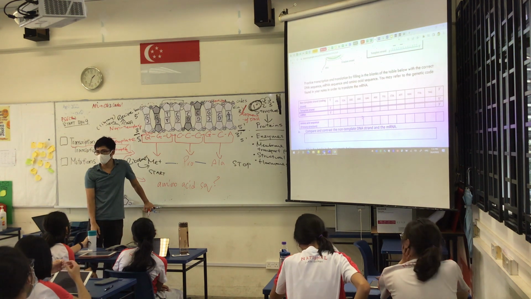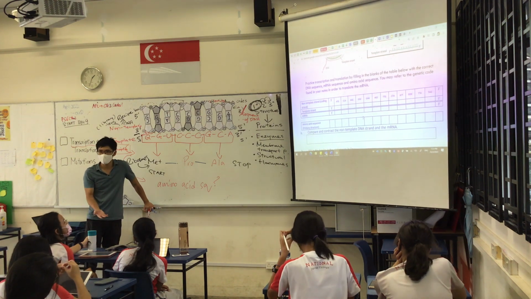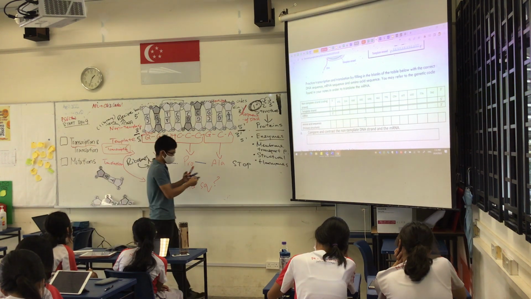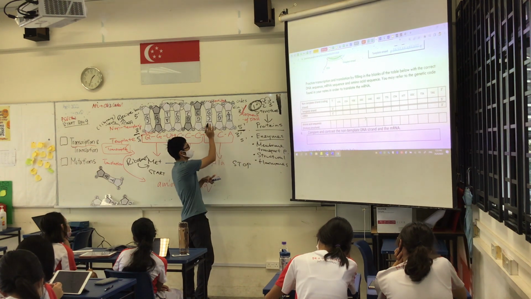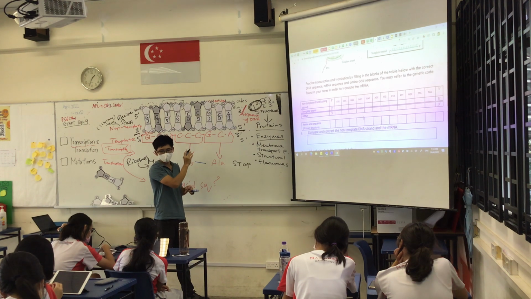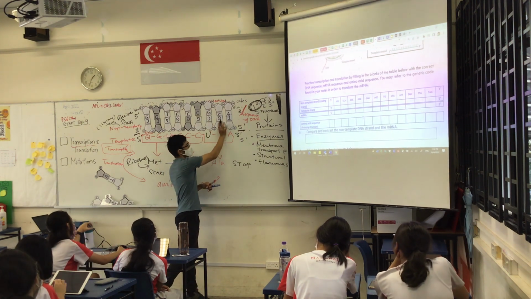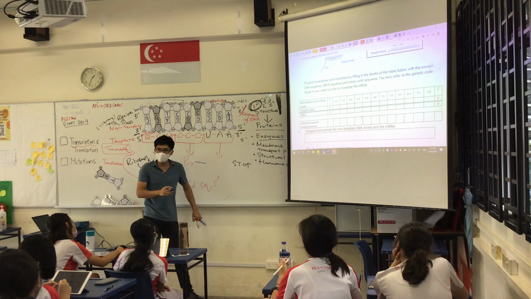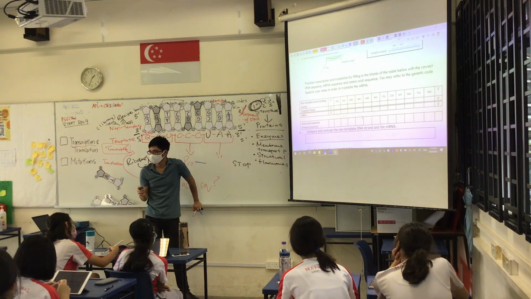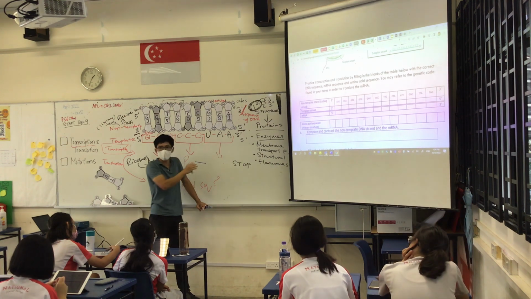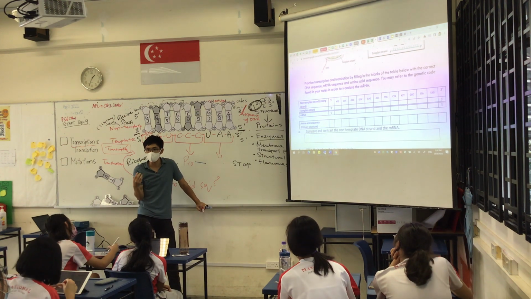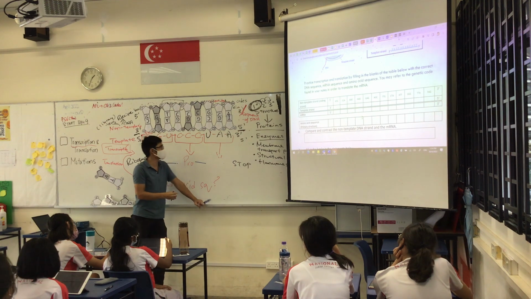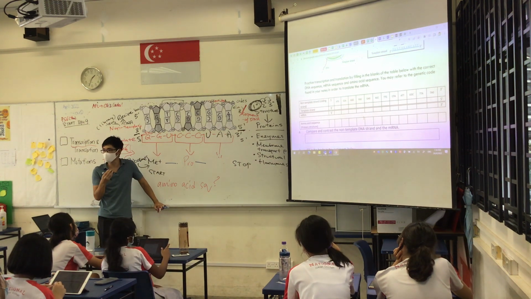You also saw that there were 3 stop codons. Think of the stop codons as full stops. The ribosome needs to know when to stop translating. So, when it encounters a stop codon, can you give me an example of a stop codon from your genetic code? UAA, is it? So let's say the ribosome comes across UAA. You notice that the stop codons do not have any amino acid. It's really a full stop. When the ribosome encounters a stop codon, it will just release the protein. It will stop the translation process. So for every protein that's synthesized, we need a start and we need a stop, just to help us know when to start, when to stop.